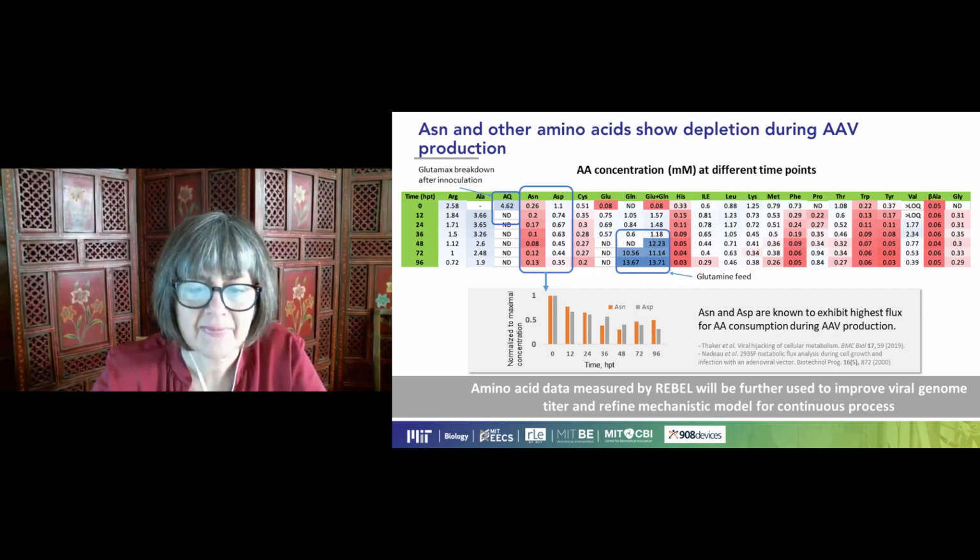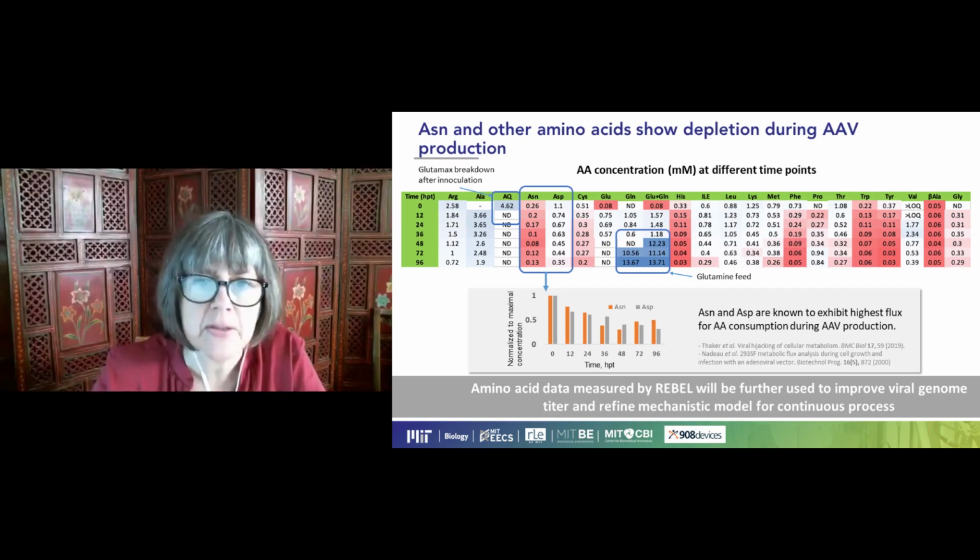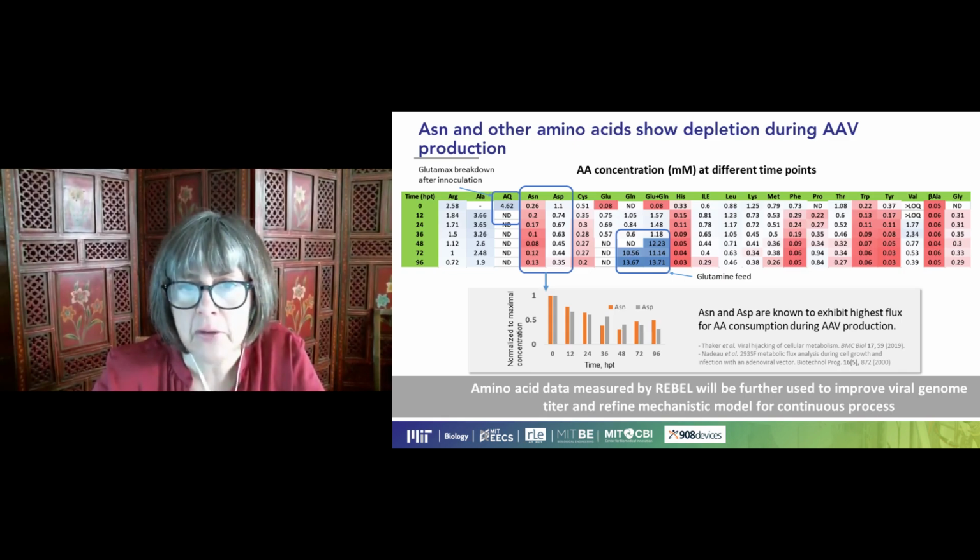And what is the workflow for sample analysis? Okay, so I believe on the Rebel is the question, yes. So actually the sample preparation is very simple. All you do is take your samples out of your bioreactor, spin out the cells, and it's ready to go to load on the Rebel, where you will dilute it with the Rebel diluent, and the instrument does the work for you. So there is no protein removal, nothing like that, just removing the cells, and it's ready to go on the Rebel.